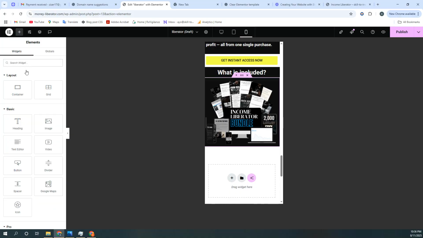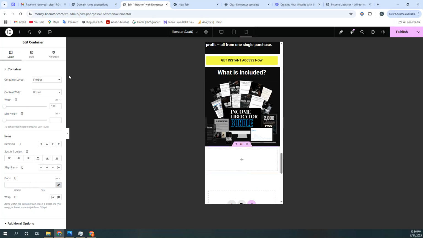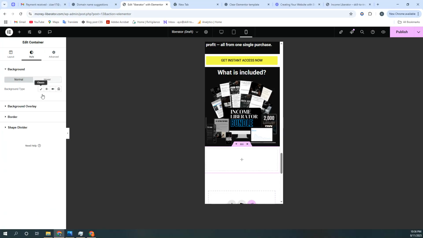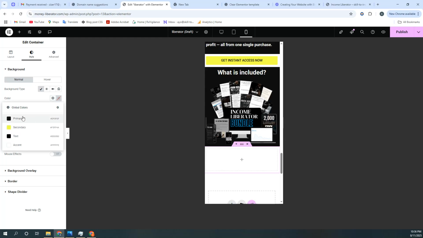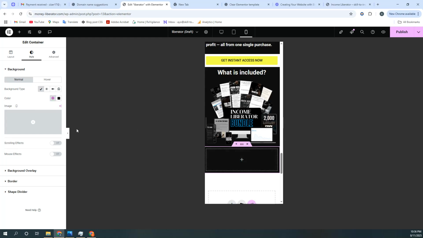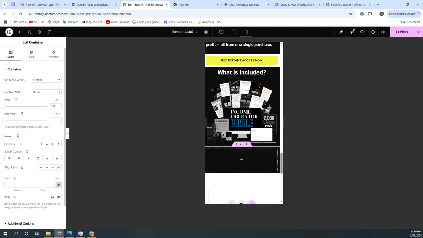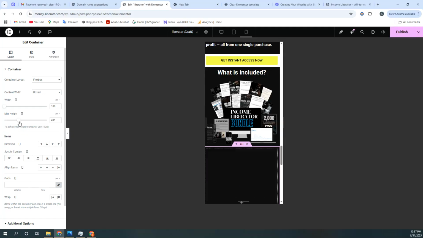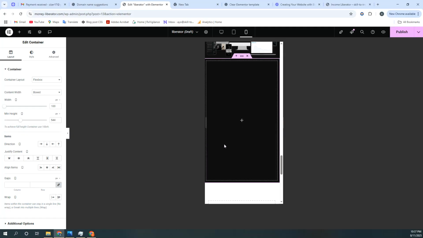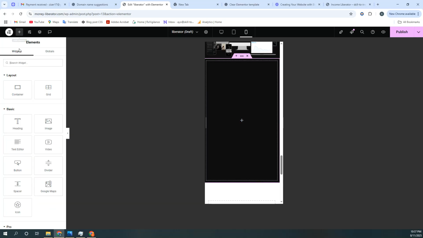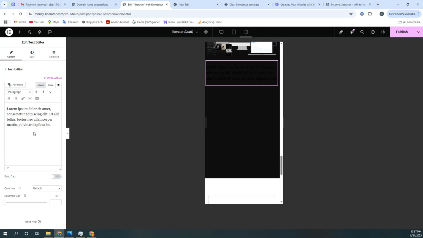So I'm back. Sorry, I'm creating another container. I want the container color to be black, as usual. And this time around, I'm increasing the height one more time because what I want to put inside is a bit longer.